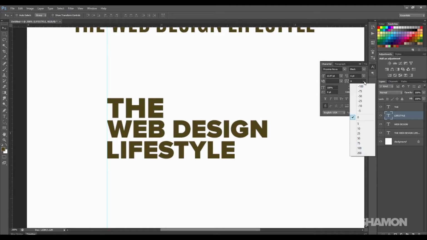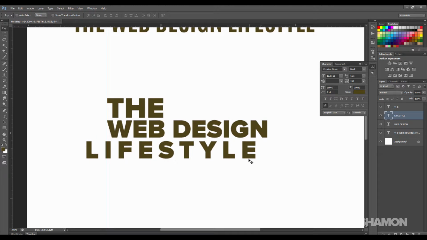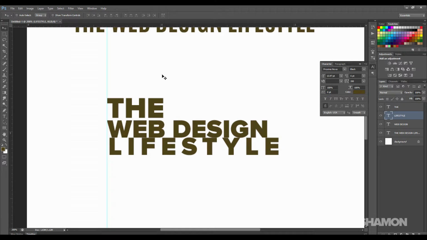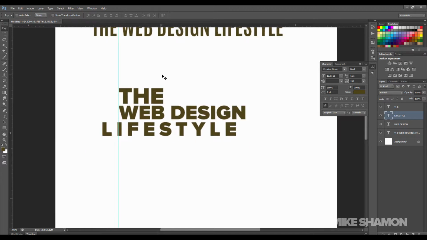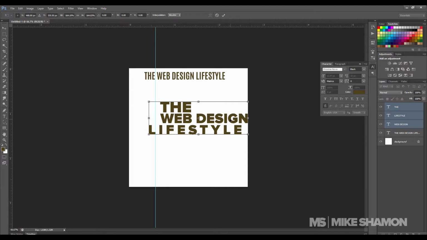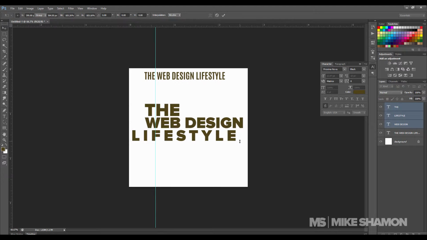Okay. And let's see, I want the letters spaced out a little bit more for lifestyle, so I'm on the lifestyle layer. Alright, and I'm going to make it bigger. See, this is actually pretty small, so actually I'm just going to do this. Control minus minus. Control Z. Control minus minus. And we'll make all this bigger. Control T. I selected all the layers, did Control T. I'm holding Shift whenever I'm doing this, so it stays in proportion.